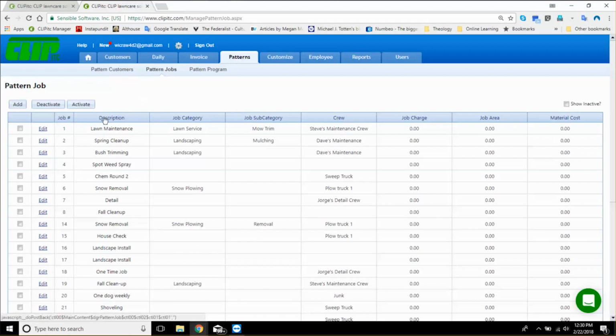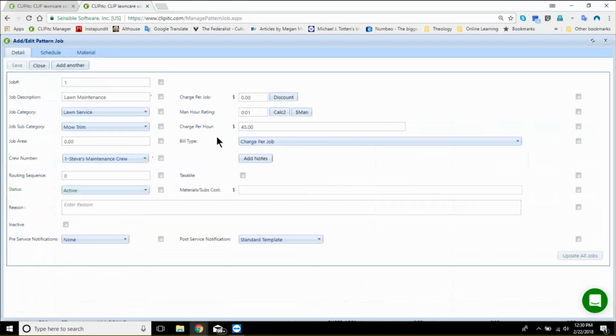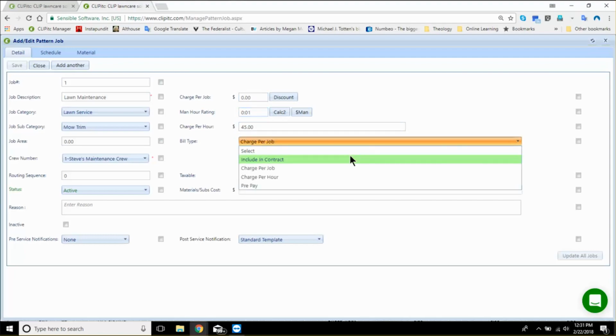customers who have it. So it's a way to do a global change or a broad change in information without having to go in and touch each account and change each one individually. And this is available, I think, in all the patterns, jobs, customers, and of course here. So then you would update this and you would hit save. And now you have this job set up as pre-emergent within the pattern. And you do the same thing for the different rounds.